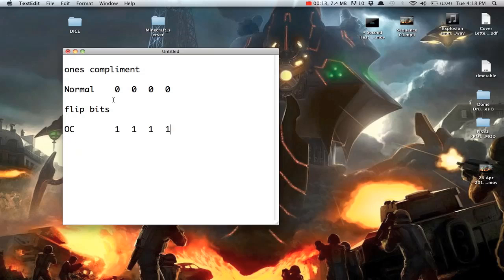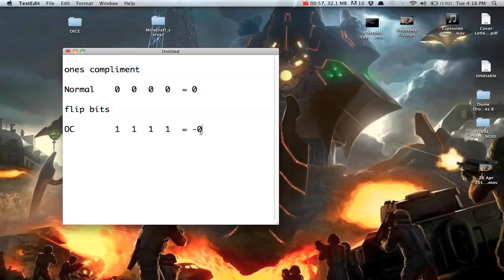The flaw with this is that you can again get two zeros. You've got normal zero, which is 0000, so that equals zero. And then you've got the ones complement zero, which is the negative version of zero, which is 1111. That is something you do not want. In any system, you do not want anything that can give you a negative zero, or two zeros. Multiple zeros is not a good thing. So one's complement is out already. It was a nice improvement, but no.